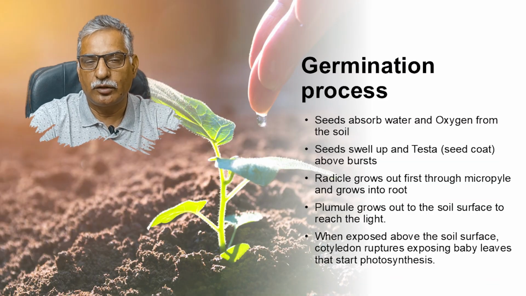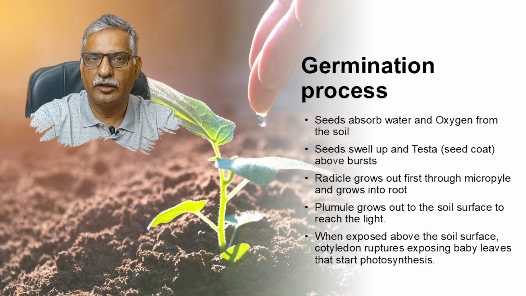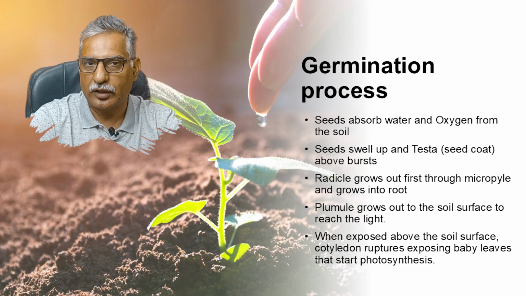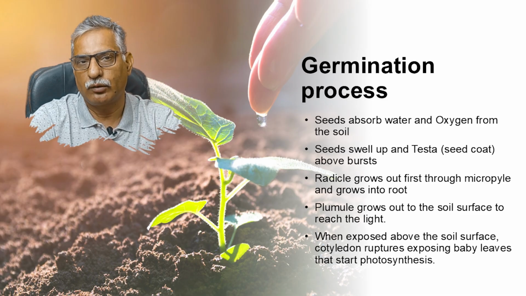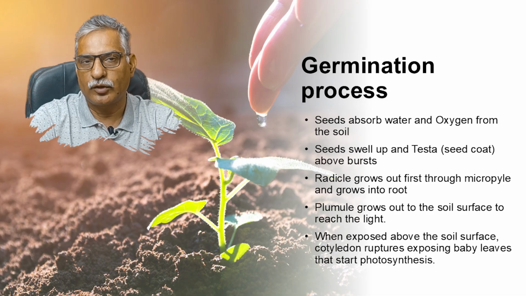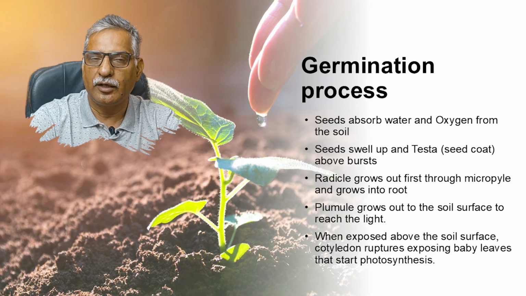Now seeds are sown in the soil, and soil has a higher water potential compared to the seeds. And remember one thing, when the seeds are provided with the germination conditions, we specifically call them seedlings. So the seedlings have a lower water potential compared to the surrounding soil. So water enters from the soil into the seeds through the micropyle. This not only increases the volume inside the seed, but it provides sufficient moisture that will activate the enzymes in the endosperm.